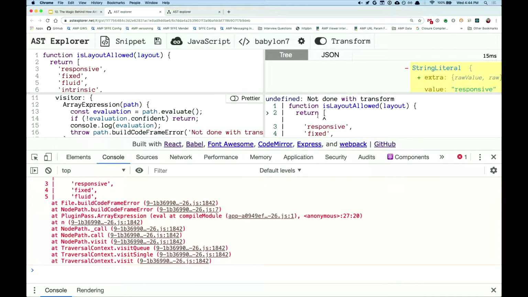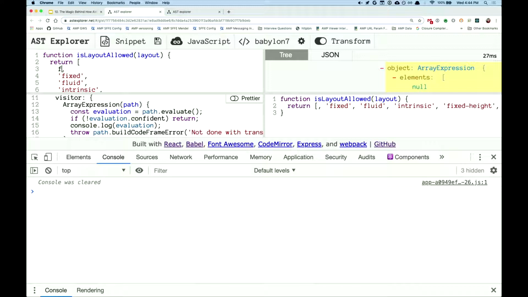And you can see this is still throwing an error, so I'm still matching it. What if I were to change this first element to be foo? Now, the error is not throwing anymore. What I've done is I've made the transformer unconfident about what the value is at runtime. It has no idea because it's not a string literal anymore. It's a reference, and I don't know what that reference evaluates to.